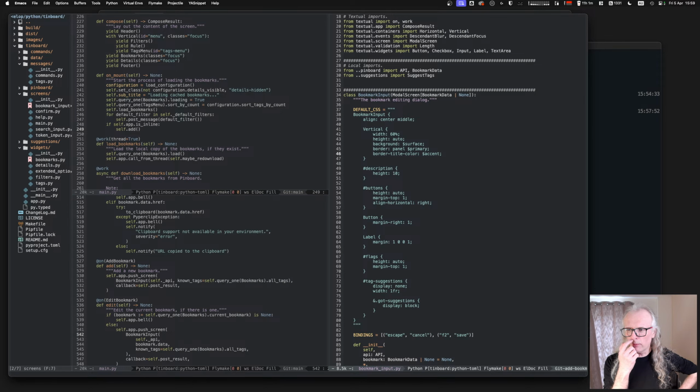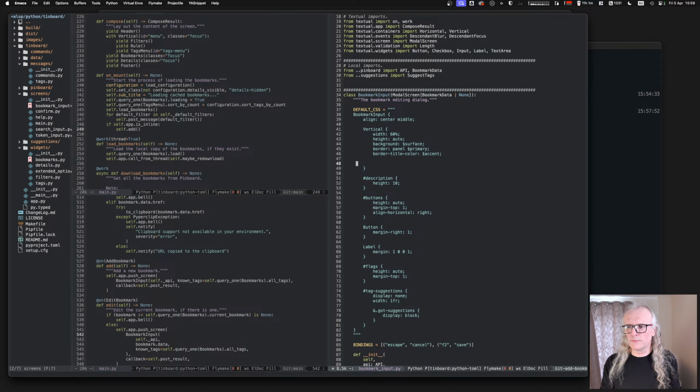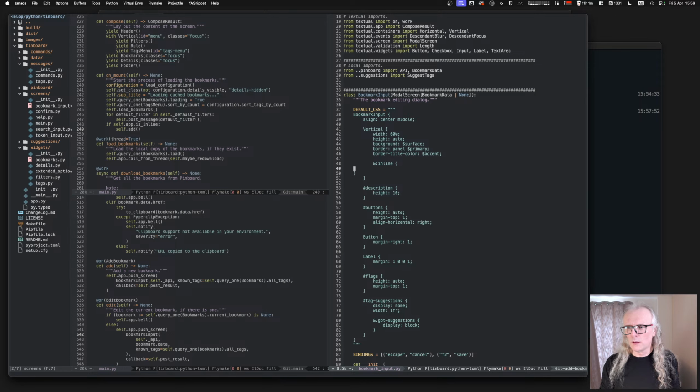So really, I want to kind of get rid of that 60%. I wonder if this will override it. I'm going to go with, what did I want it to be?